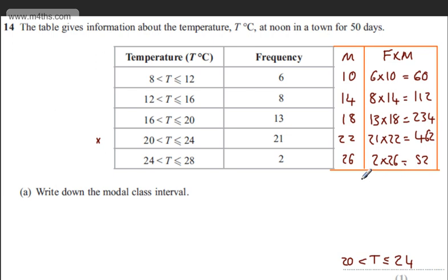We need to now sum the frequency times the midpoint, and I'm just going to use the sigma sign. The sum is all of these numbers added up. We're then going to take the sum of the frequency and divide. Now we know that the sum of the frequency is 50, as we're told it's for 50 days.